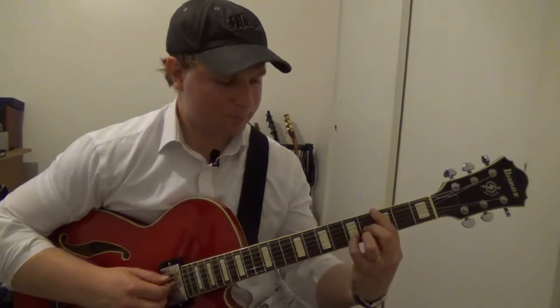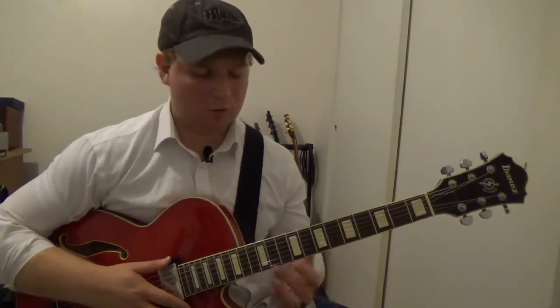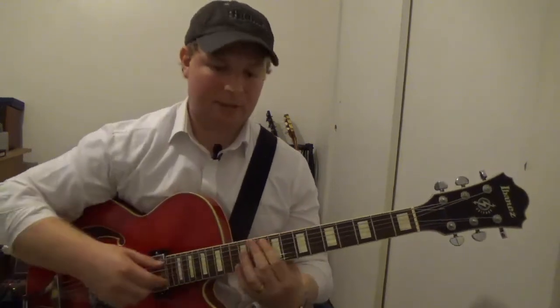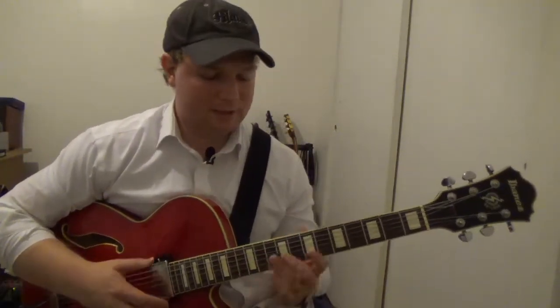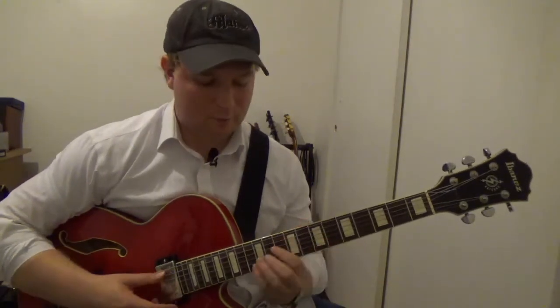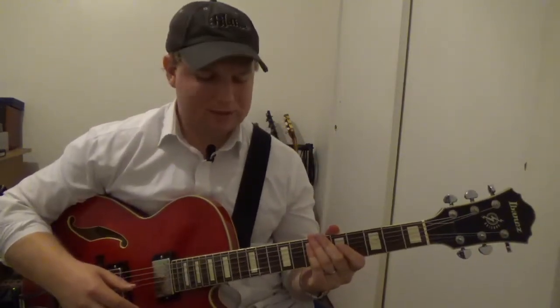You could do it with some smaller voicings: E minor 11, chromatic down, E flat 13 into D13. So you have some possibilities there, but again, I just like these two voicings. And anyway, moving on, then we are into the second A section, and here we're going to do two things.